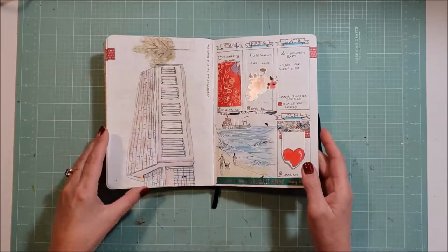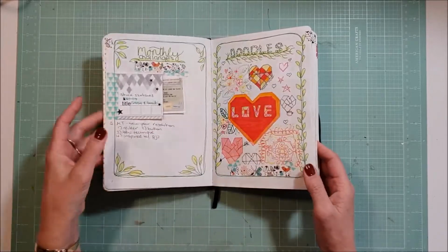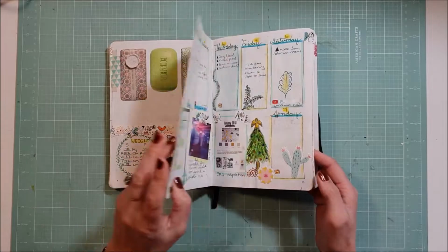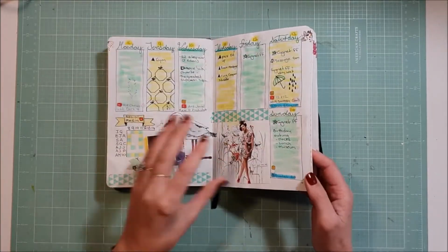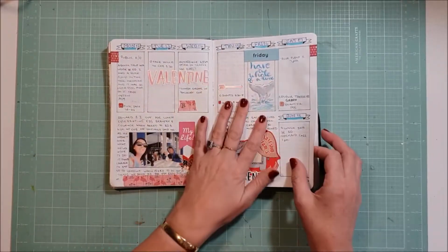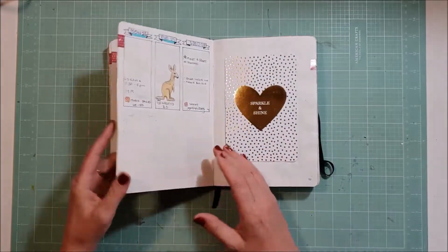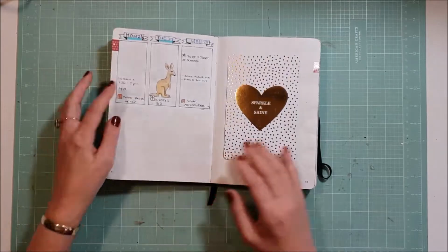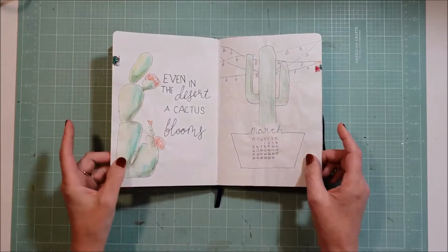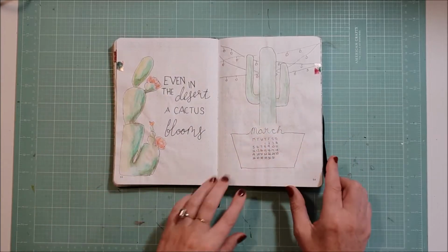So I initially started out using Tombow markers, and one, they ghosted through and I didn't particularly like the ghosting, and so I soon started to experiment with different options, and it's around here that I started using watercolor pencils. So most of the sketches are done now with watercolor pencils. So all this is watercolor pencils.